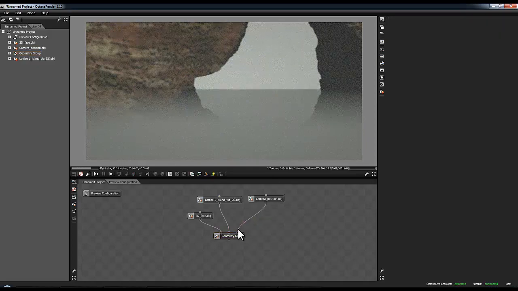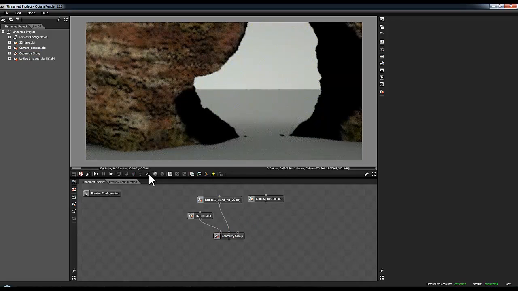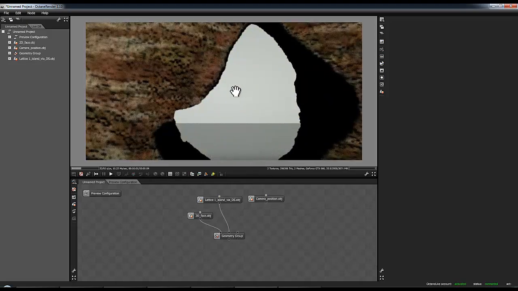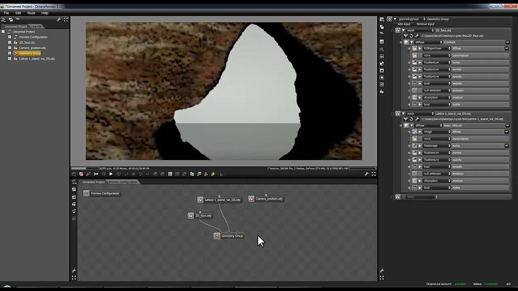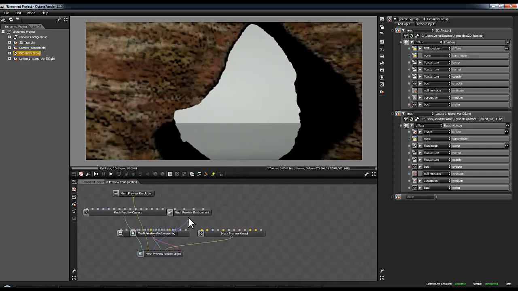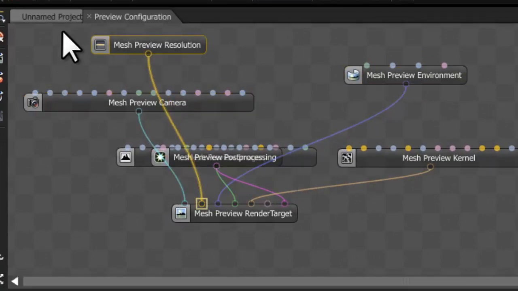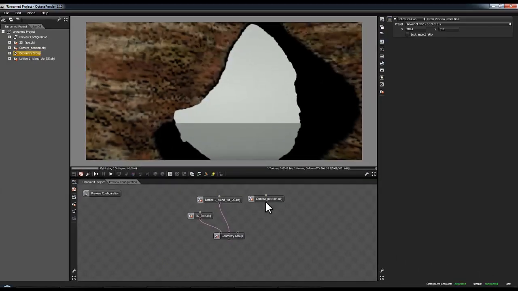Then I just get rid of the pillar by disconnecting it and turn off that target mode, and there I am. And then when it comes to it, I can get to the options that change the field of view, but I've not got that object in yet that makes it easier to do that. In the preview configuration, you've got all these camera settings, but I'm not going to get to that stage because otherwise things are getting a bit complicated. I've already gone on for a quarter of an hour. So essentially, that's as far as I wanted to get in this video.